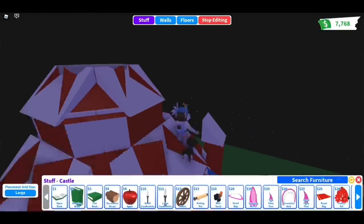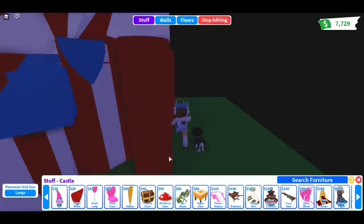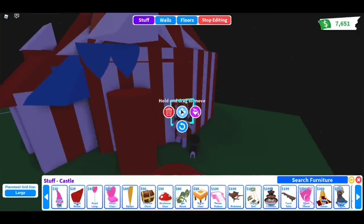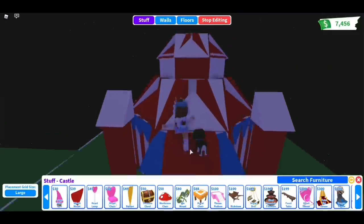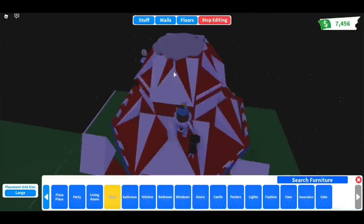And also, I'm going to get some shields, and the shields are pretty expensive. So I'm only going to do them in the front, but if you guys have enough budget, you can do it 360 or however you like. But I'm only going to do them in the front to save some budget, so this build doesn't have a super high budget.